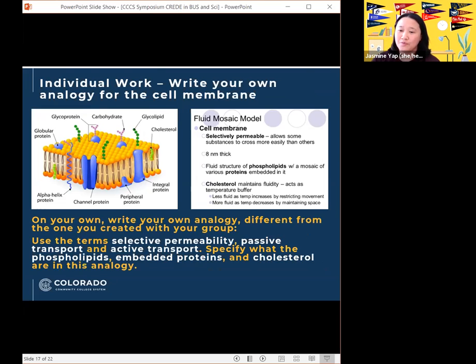And so hopefully by the time you go from I do, we do, and then now you do, the student is ready to start using those vocabulary terms on their own and explain from their own perspective, using an analogy different from the one they created with their group. Again, you're using instructional conversation, a challenging activity, contextualization, language and literacy development, and then it's jointly produced. So it's co-generated or co-created.